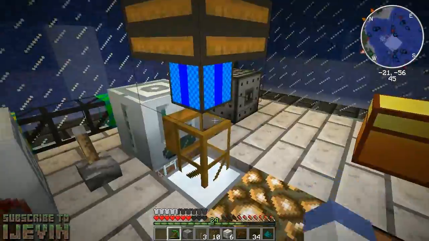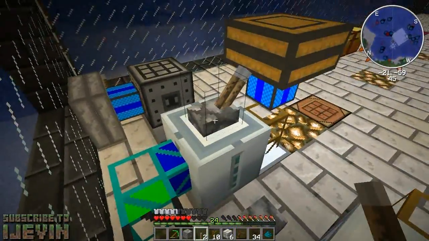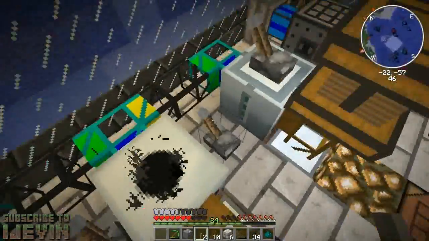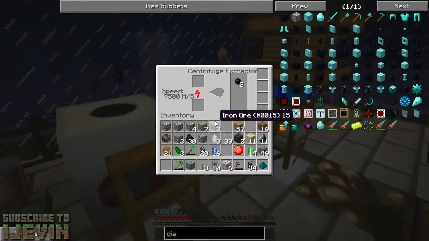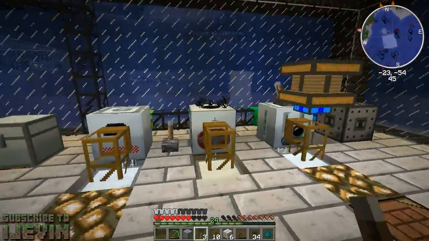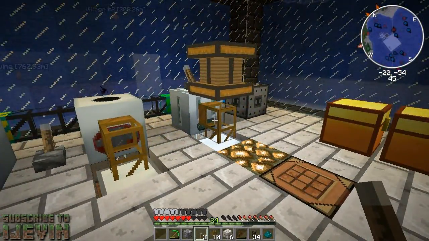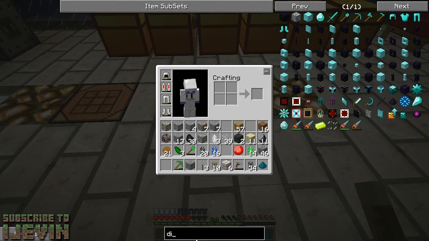Okay, and then this thing needs to be turned on. Do I dare? I could get rid of this one. Ooh, that's clever. These are all three going to need pumps, so let's go ahead and make some more redstone engines. I don't think they're that bad.